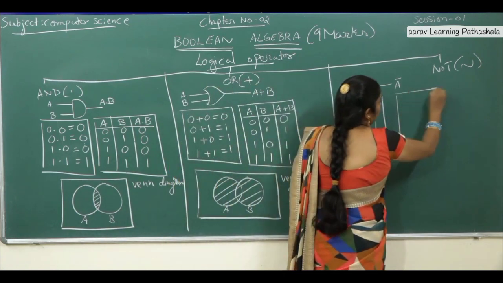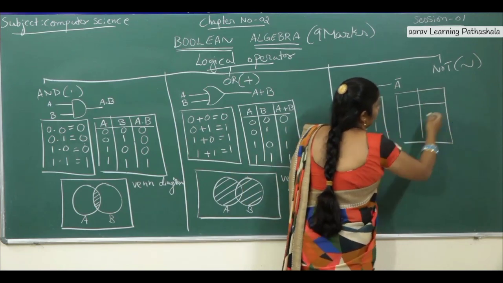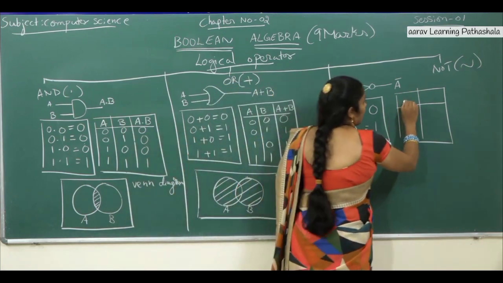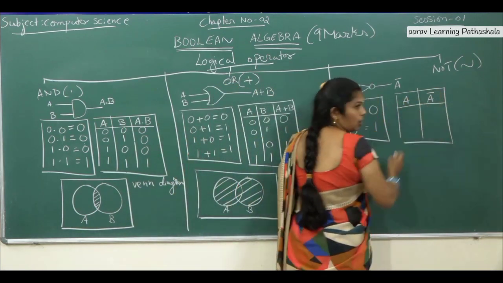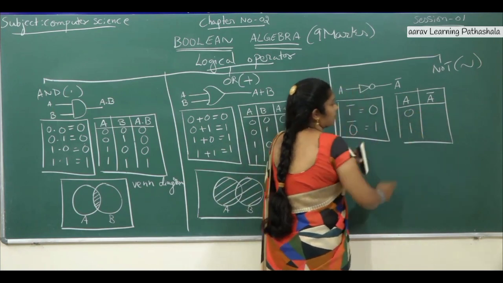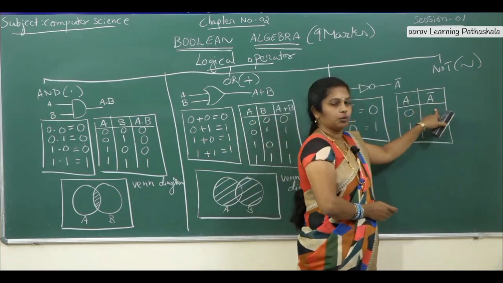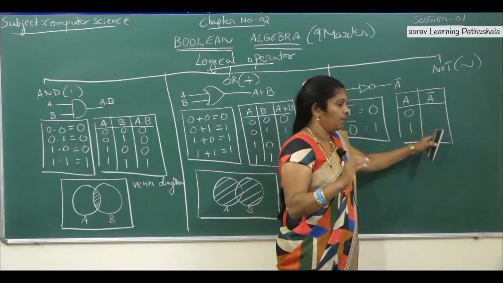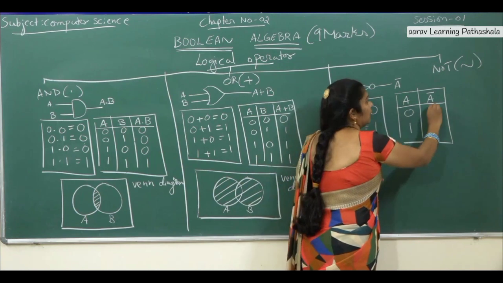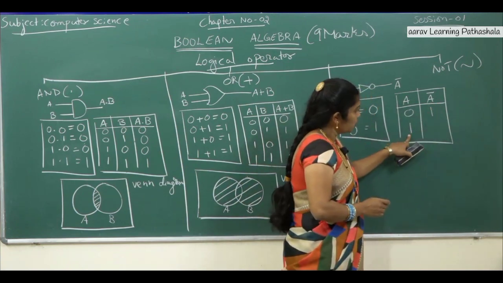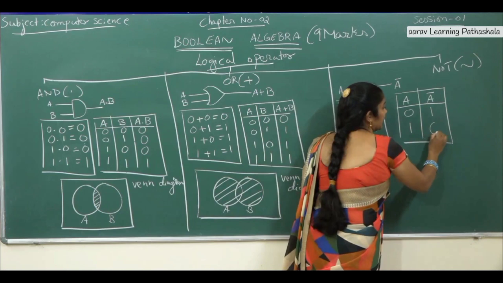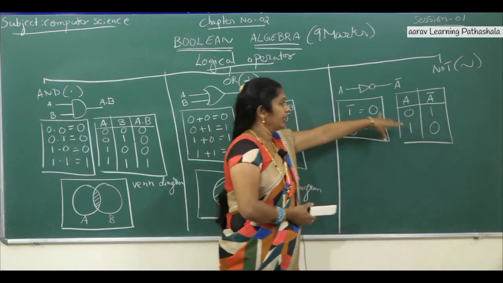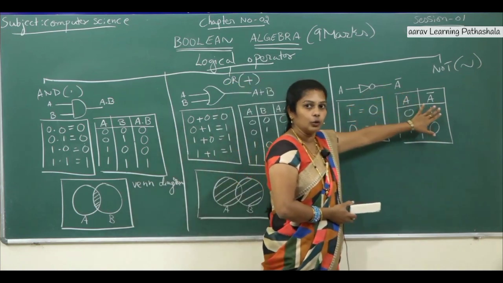Then how to write the truth table for this one? For example, already I told you, maximum only one input it will take. Then if A is the input, A bar becomes the output. Then 0, 1. If input is false, output becomes true. If input is true, output becomes false. Alternative of input operation. Now here if it is 0, the output becomes 1. If the input is 1, then output becomes 0 here. Reverse of input value we will get in the output. That is the truth table. This is the alternative value and this is the truth table.